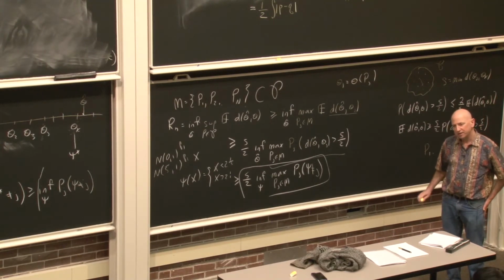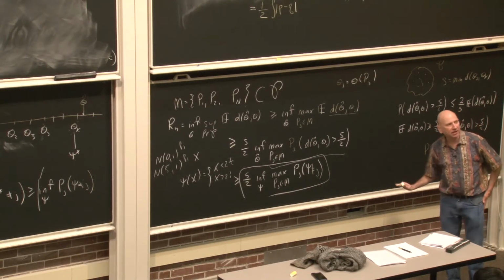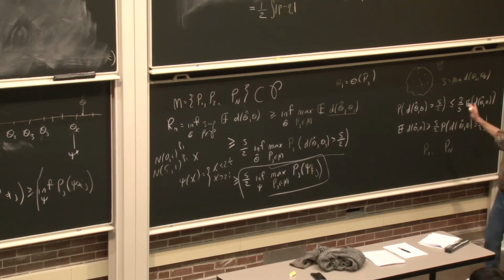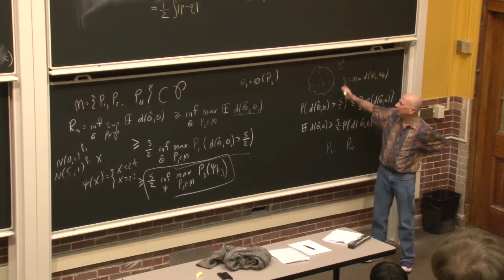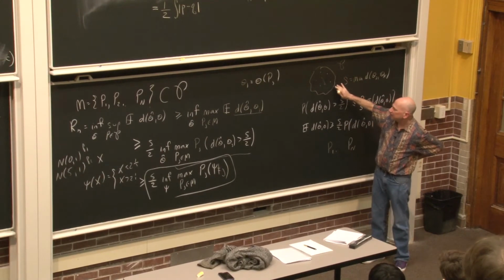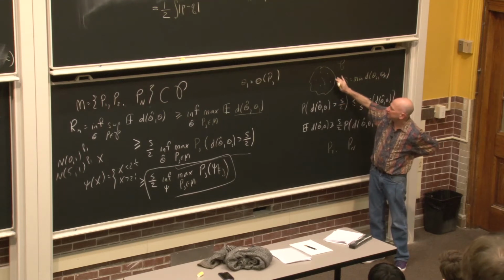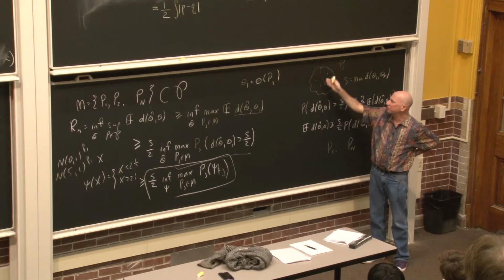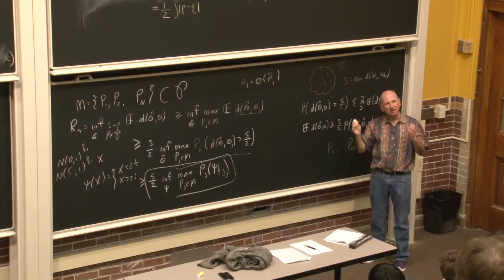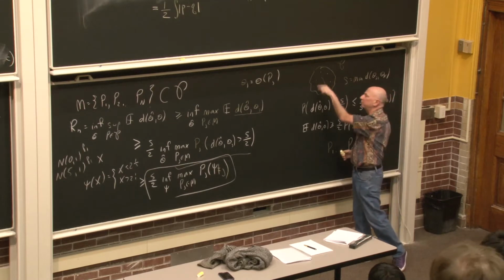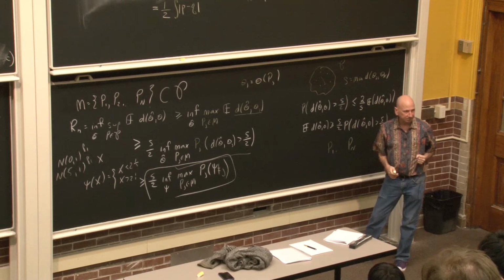I know all the steps are simple here, but somehow people always find this a little bit confusing. Intuitively, all I'm saying is, just like you said, that estimating the parameter over the whole space is sort of easier than just estimating a discrete parameter. That's really all I'm saying. And estimating this discrete parameter, since they're all separated, really just amounts to the distance between them times the probability of getting the wrong distribution. That's all we're really saying.